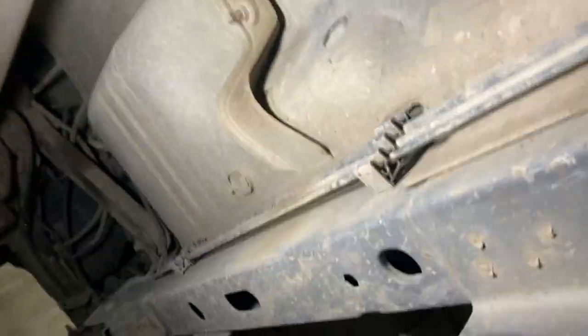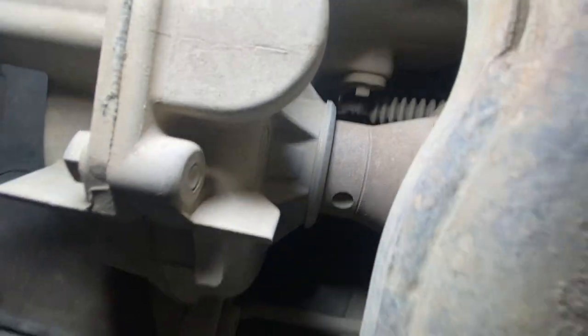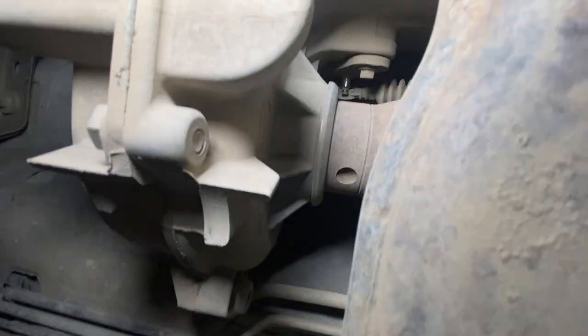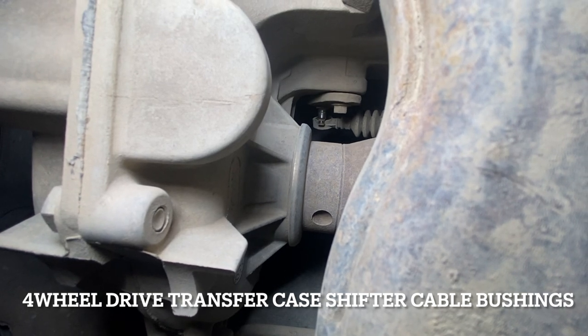Guys, oh, I think I found the problem. If I look at the rear, that's fine. And here, that link over there, that came off. I don't know if you can see it right there. So I gotta reconnect that.